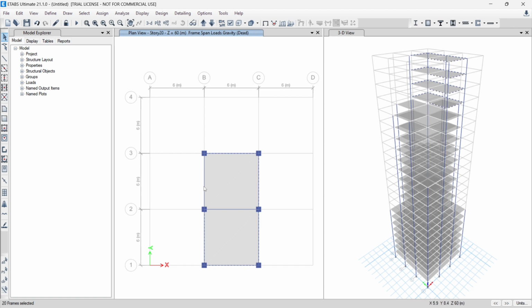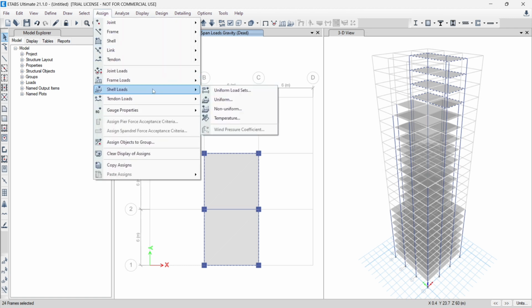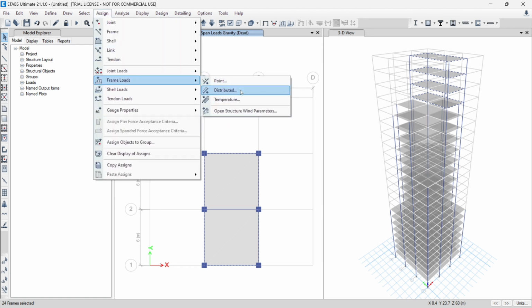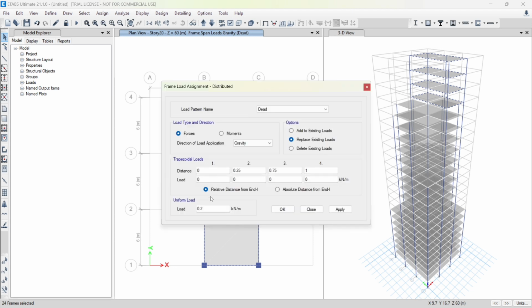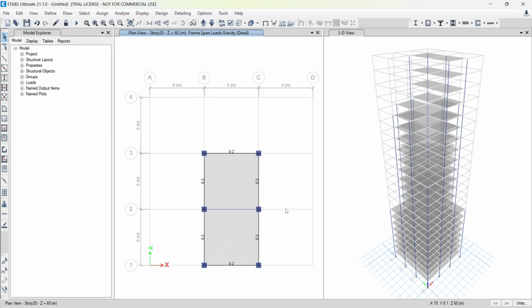This is the fourth and the last set of stories. Click on apply and then click on OK. Now we need to remove the cladding loads from the beams of the topmost story as there are no walls above them.